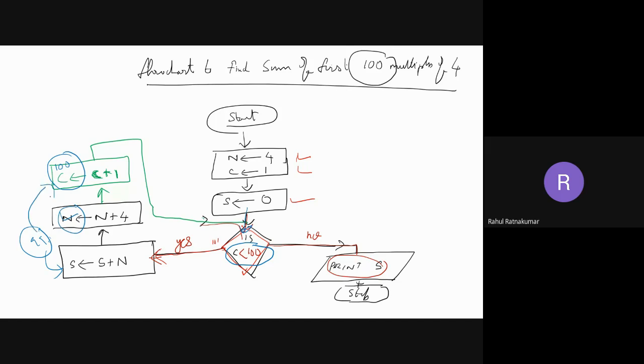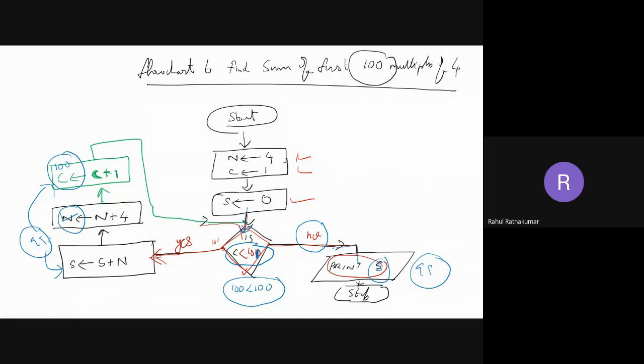Now I want to add one more multiple, but the condition is 100 less than 100, which becomes no. It becomes no, and I'm printing S. That means I'm printing the first 99 multiples of 4, not 100 multiples. So the solution is either you put greater than or equal to, or you change this into 101.